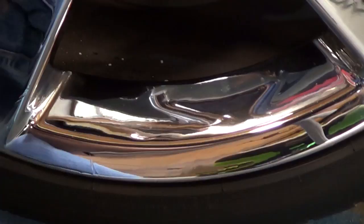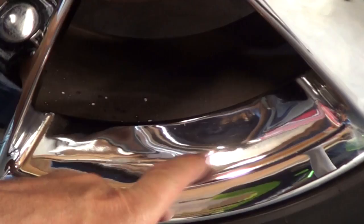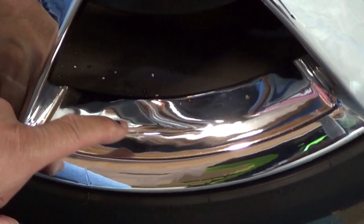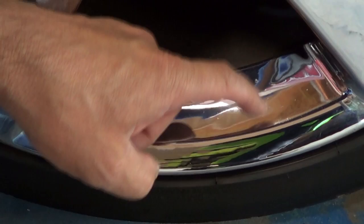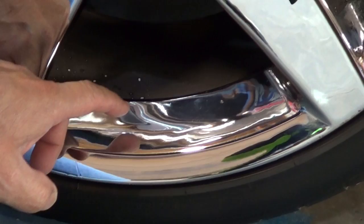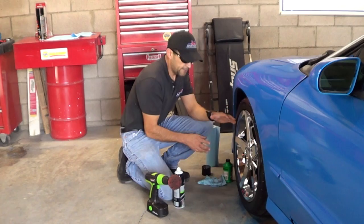It definitely looks a lot better, a lot shinier. Most of the imperfections are gone. Now it really looks smooth. The only thing that didn't remove was the rock chips. Some of them are chips from rocks hitting the wheel, so that didn't go away. But all the other imperfections are gone. So I'm gonna go ahead and polish the whole wheel, and then I'll apply the tire wet and see how it looks. I finished polishing the wheel.